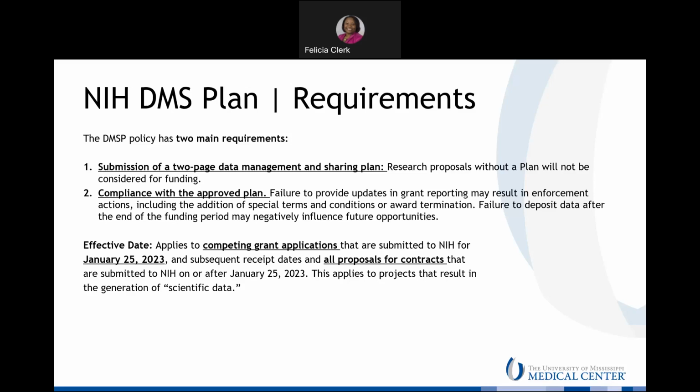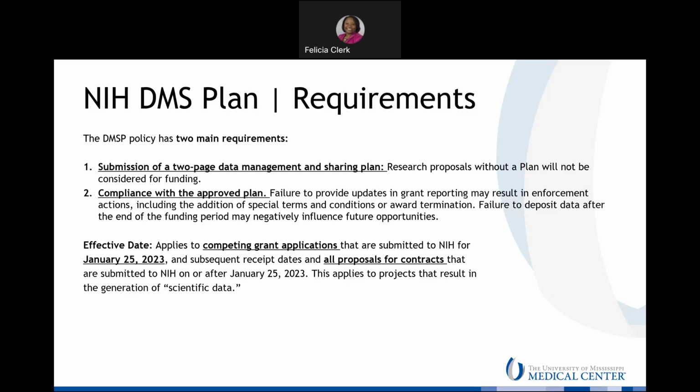The compliance part of this plan is, once your plan is approved, it becomes part of the terms and conditions of your award. So it is important that we're listing that in this. Our office will review this information as well. It is important that we're putting in realistic information.